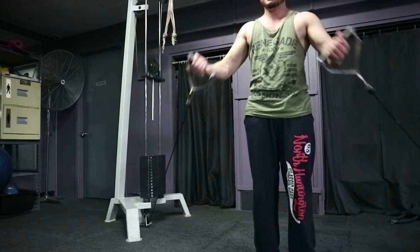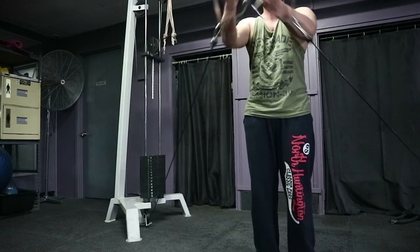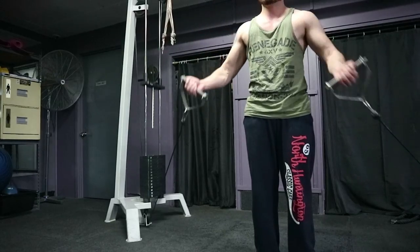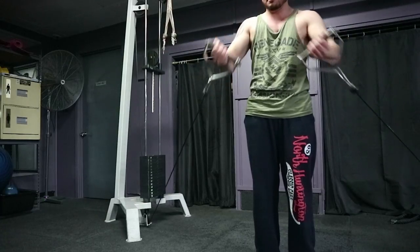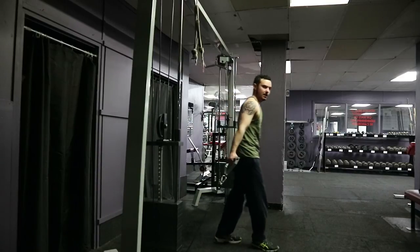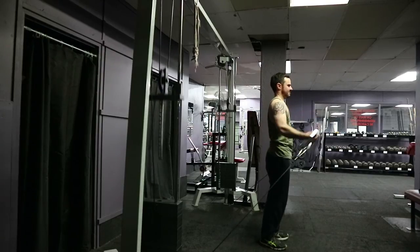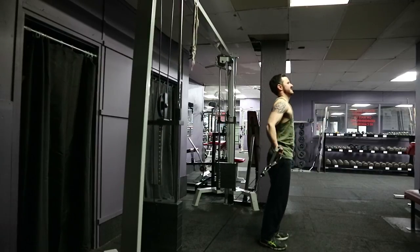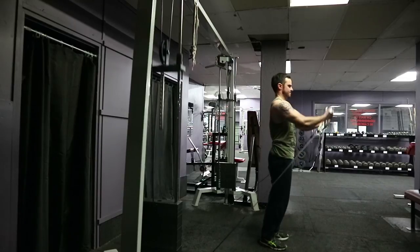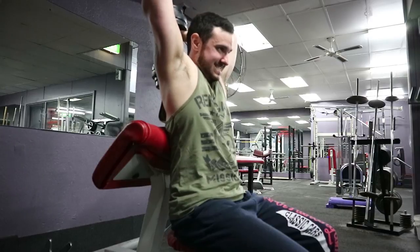Then I moved on to a low cable pulley crossover. I find this one helps me target the inner fibers of the chest. Now I know you can't really target your inner chest as such, because your pec is made up of two muscles — the upper and the lower — so you can't target the middle or outside specifically. However, I find this gives me more of a contraction in the middle and I need to focus on activating those fibers. It's also a good way to get extra blood into the muscle to help shuttle nutrients. Three sets of 12 to 15, really focusing on the squeeze. See how my arms aren't completely straight but aren't completely bent — pay attention to that and really focus on using your chest, otherwise you just end up doing an awkward cable curl.